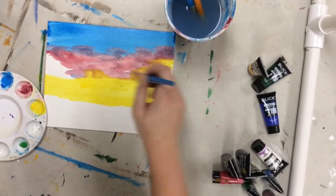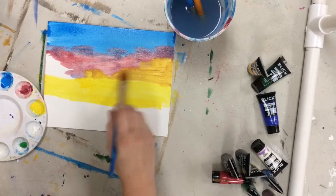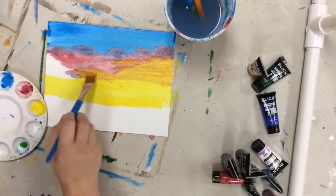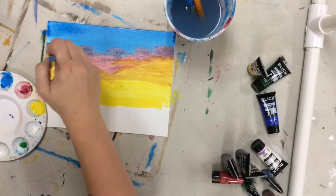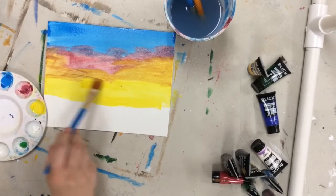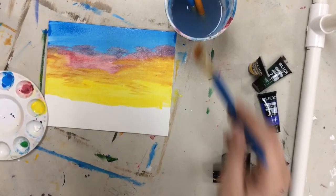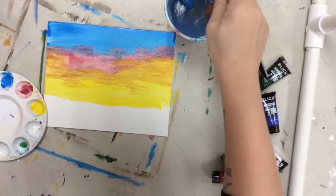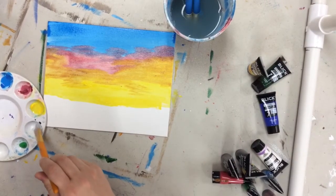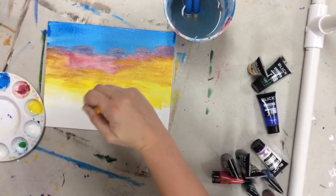But I didn't want that orange everywhere. I'm going back and forth from using my brush like a brush and using it as a hard edge — that is up to you how you want to use it. You can also use smaller brushes; I just prefer big brushes when I'm using the watercolor technique. Now I'm going to start using my whites and greens. I'm going to make sure my brush is cleaned off really well, get my white wet first, and kind of do a white right across that bottom yellow to lighten it up a little bit at the bottom.